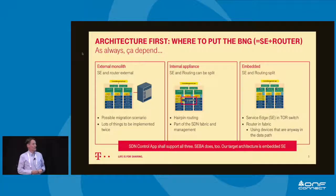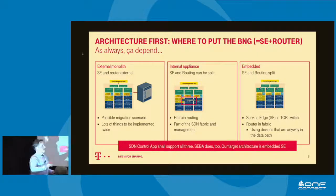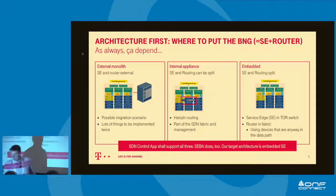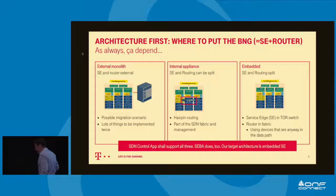Now, number 3 that we came up with is something where, first of all, you need your glasses, because the service edge is here, here, and here. We looked at the data path and we saw the life of a packet. A packet comes from your home and it hits the OLT. You say, hi, Qumran. Then you hit a ToR and you say, hi, Tofino or Qumran, the second highly powered ASIC. And then you hit the spine, and there's another ASIC that has a lot of capabilities. And then you run off to the internet.